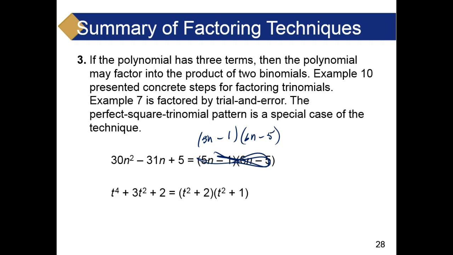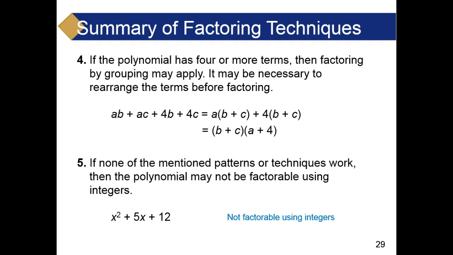What if we have 4 terms? What do we do? Grouping, that's a great idea. Now, I would say for any even number of terms, 4 or larger, factoring by grouping. If you have 5 terms, grouping isn't going to help you, okay? But factoring by grouping may apply. It may not, but it may. Now, remember also, just because you can't group it the first time, you might want to rearrange and try a different grouping. So, here's a 4-termer.